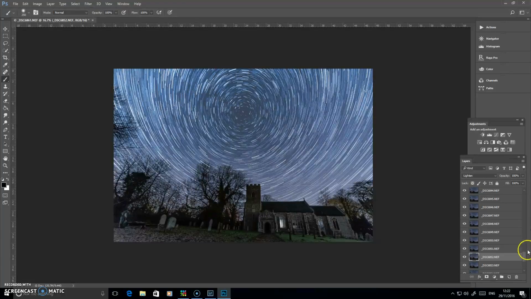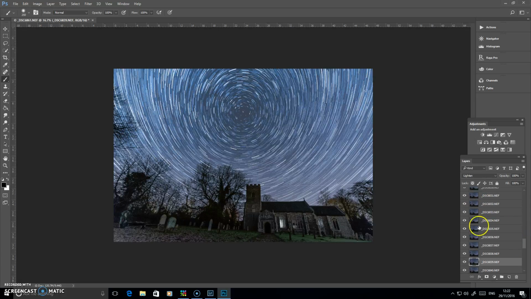Okay, so once you've got to the stage where you're happy with the image, you can then carry on processing it further. If you like, you could flatten it. Normally speaking, I don't recommend flattening images in Photoshop because you then can't go back and play around with things. It's a destructive rather than a non-destructive workflow, so I don't tend to recommend it. But in this particular instance, where you might have 40 or 60 or more layers that you're dealing with, you might actually decide, yeah, I want to flatten that down just to keep it simple, so that I can then work from there.